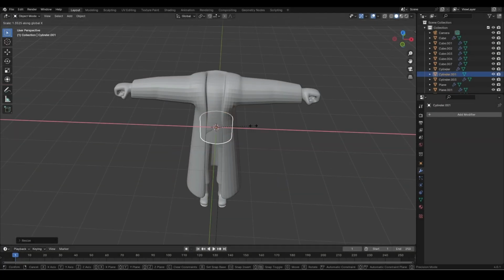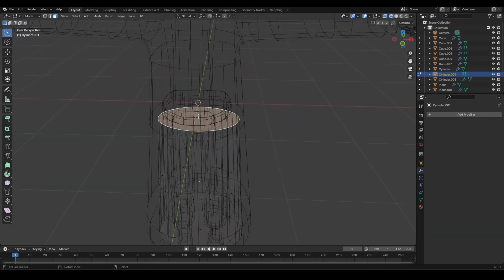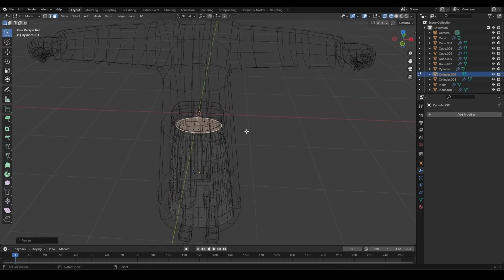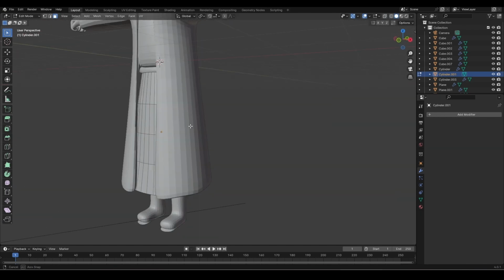I'm going to create the bottom of his robes with a cylinder that I will eventually hollow out and extrude back into 3 dimensions. Now, just like the cloak, I'm going to refrain from adding too many creases or folds so that those are unique to each of my posed figures down the road.